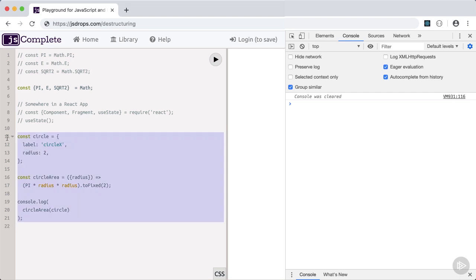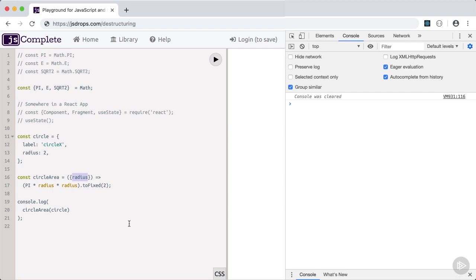Destructuring also works inside function arguments. If the argument passed to a function is an object, instead of using the name of the object every time you want to access its properties, you can use the destructuring syntax within the function parentheses to destructure just the properties that you're interested in and make them local to that function. This generally improves the readability of functions, and you'll see it used a lot for the props argument in React function components.